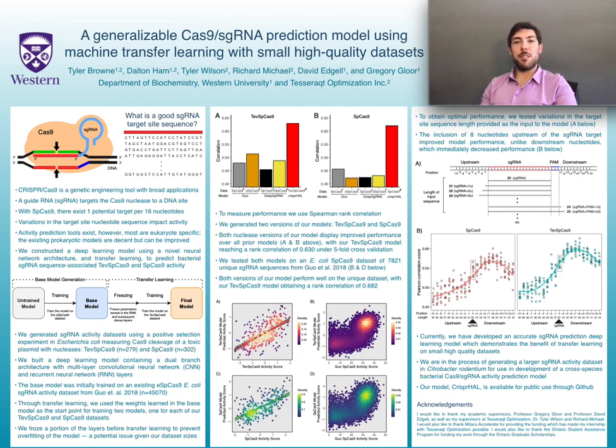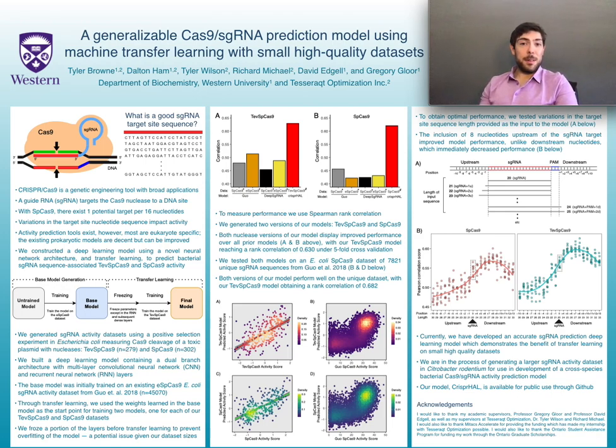Backing up a little bit, CRISPR-Cas9 is a genetic engineering tool with broad applications for gene knockouts, gene editing, and potentially as a novel antimicrobial. The Cas9 nuclease is targeted to a DNA site by a guide RNA, which we will refer to as the sgRNA. There exist a large number of potential sites for nucleases like SP-Cas9, at a rate of about 1 site per every 16 nucleotides. We know that variations in the sequence that is targeted have large impacts on nuclease activity. So the question remains, how do we choose the best site?